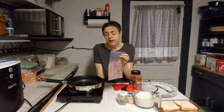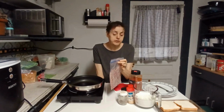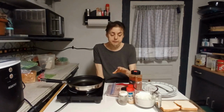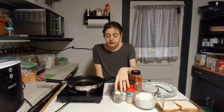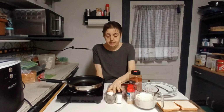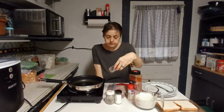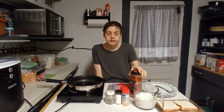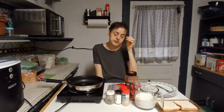So again, here I have half a pound of ground beef. You can use a pound of ground beef if that's what you want to do. I'm just using half a pound. I've got 2 cups of milk. You can use beef broth if you want. Either way works. I just like the milk. I've got salt and pepper, garlic powder, onion powder, and some paprika. That's my seasonings right there for this.